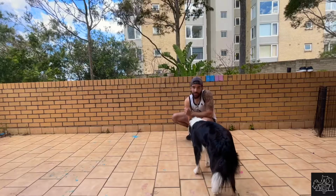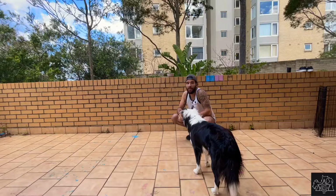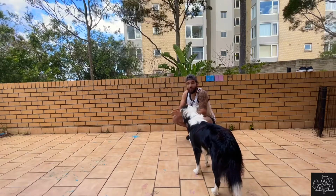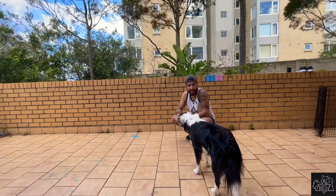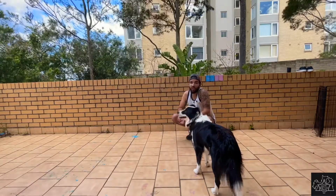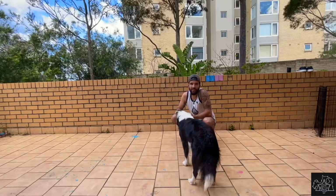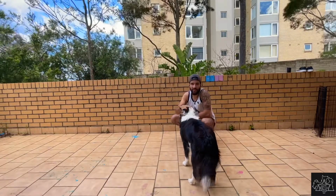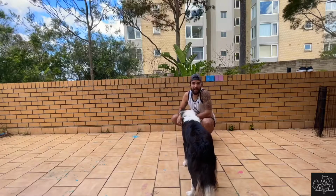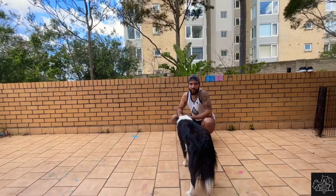And slowly, once your dog understands it, you can move into places with distraction, like trying it at a park, outside on the street, so you can really proof the behavior and make sure that your dog understands what the command means. That's it, just have fun with your dog, enjoy it. Make sure you keep the sessions relatively short, like 5 minutes, that should be enough, especially if you have a young dog. Their concentration span is not very high, so you'll have them for a few minutes and then they're going to want to do other things.